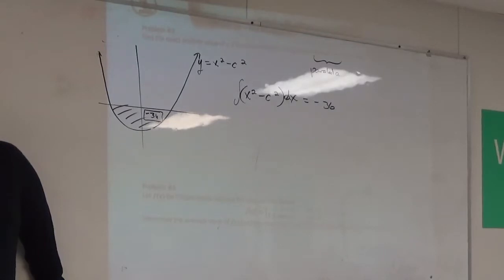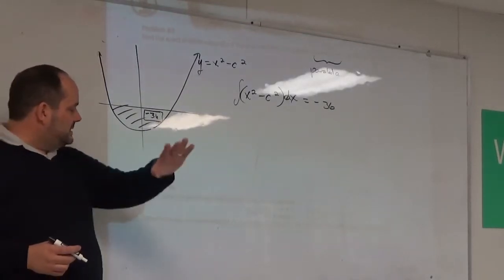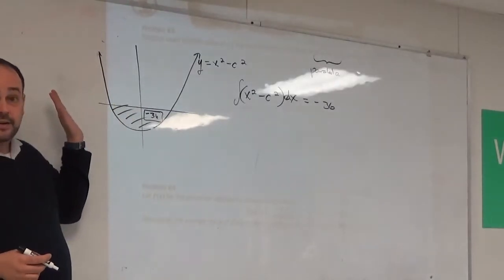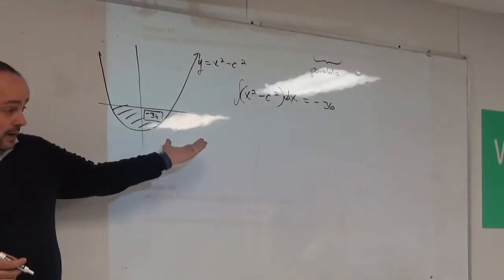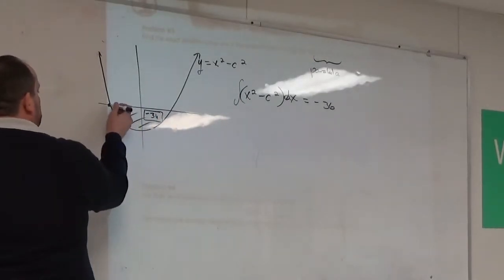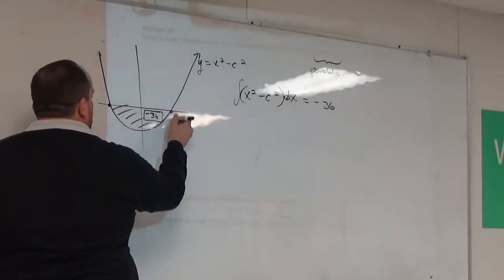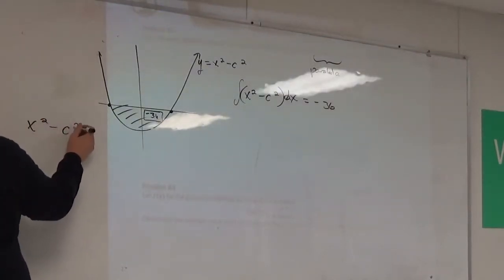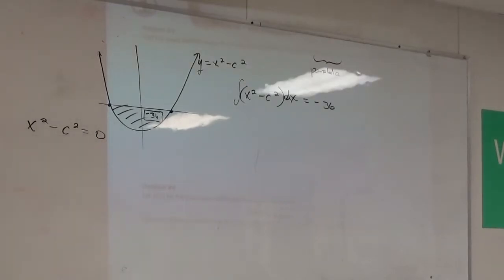Isn't it supposed to be infinite? So it's going to be n? Well, it's not infinite, right? There is a place where we start integrating, and there is a place where we stop integrating. And those things are called the roots. So this is a limit, and that's going to be a limit. It's the zeros, right? The roots are the zeros. So you've got to ask yourself, where is x squared minus c squared equal to 0?